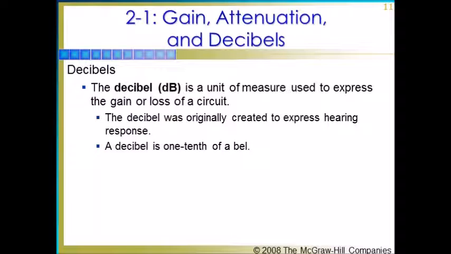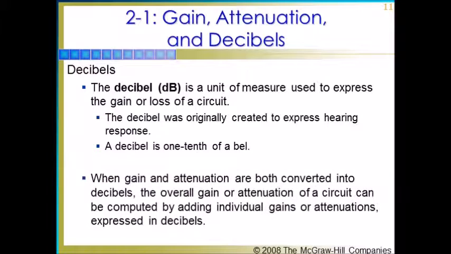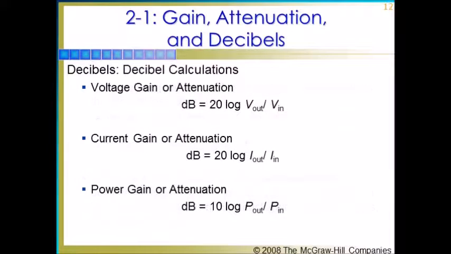Decibels, as we all know, is a unit of measurement related to the level of intensity based on hearing. In electronics, it is used to express the gain or loss of a given circuit. Deci means 10. Therefore, a decibel is 1/10 of a bel. Next, here are the respective formulas for voltage, current, and power gain or attenuation. There is a formula given for voltage, for current, and for power.